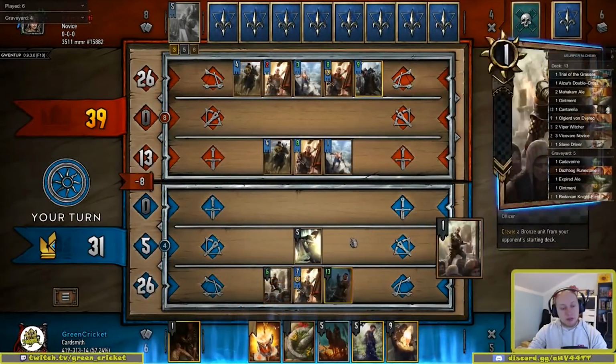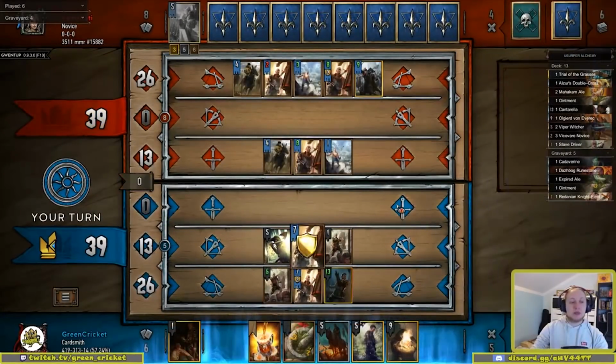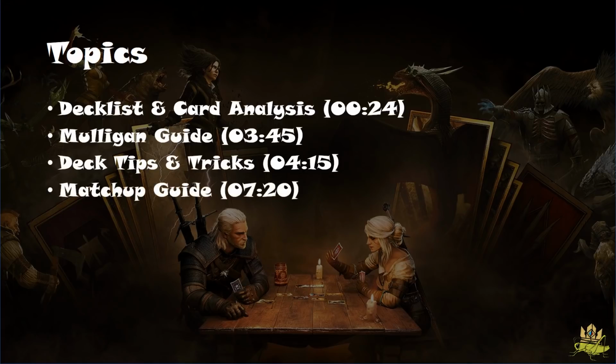Hey everyone, Green Cricket here, and today I'll show you an upgraded version of the standard Alchemy deck. We cover the topics deck list and card analysis, mulligan guideline, deck tips and tricks, and then we talk about how to play against each matchup.